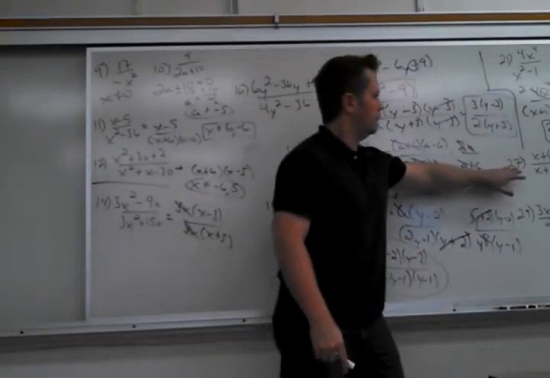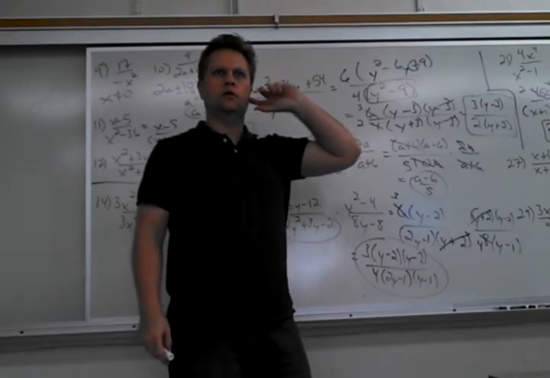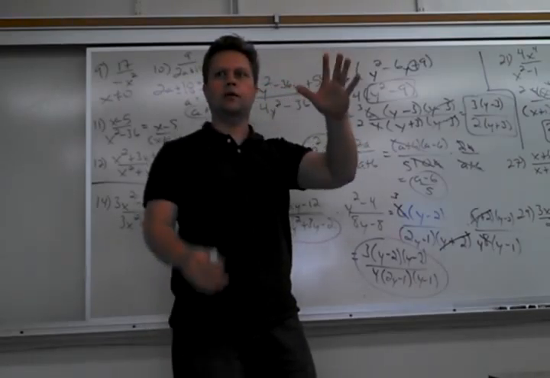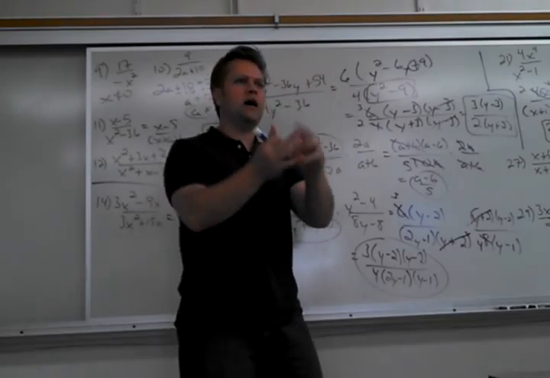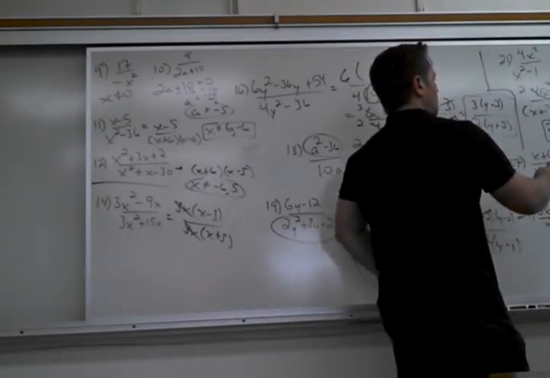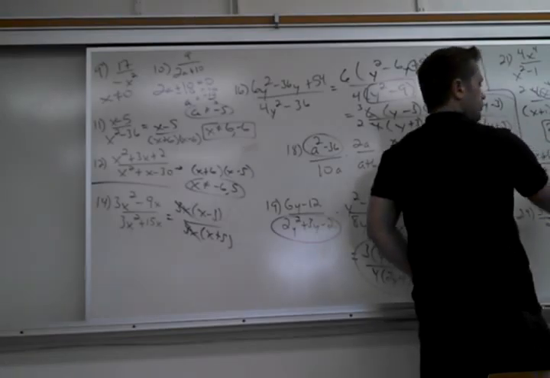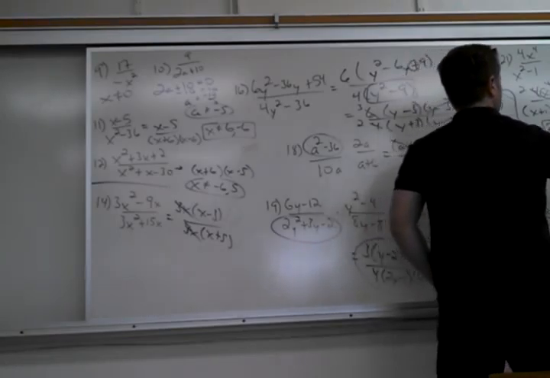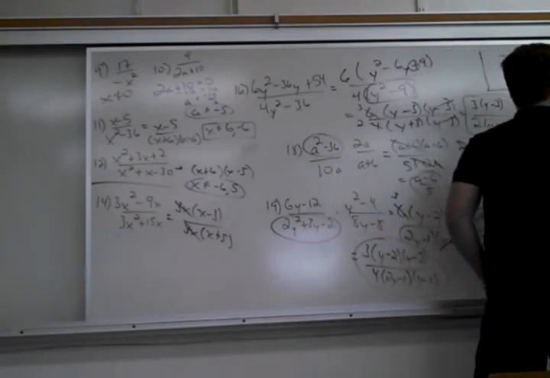What about 27? What's nice about 27? The bottom's the same already. The roughest part about any fraction is making the bottoms the same. These are already the same, so what can I do? Yeah, so x minus 4x, because there's a plus in the middle, so I don't have to worry about any weirdness. Negative 3x. 6 plus 9. 15.